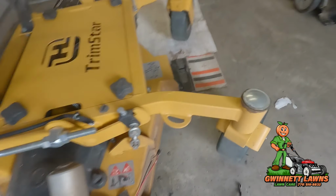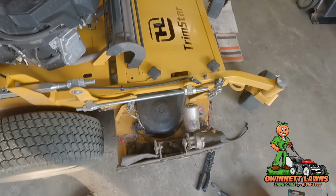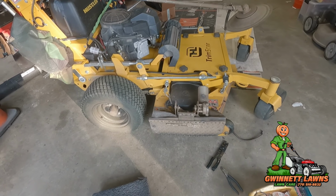All right, well, hopefully if you've got one of these or any type of chute blocker, you'll pay attention and not do what I did, but it worked out.